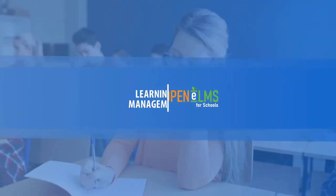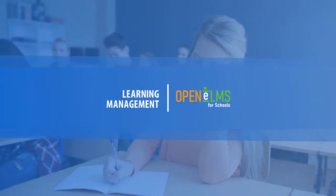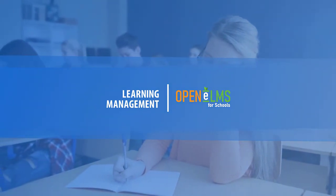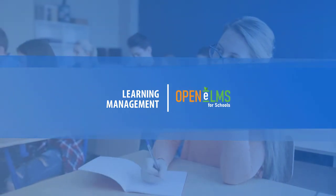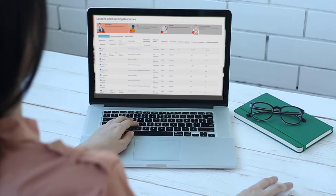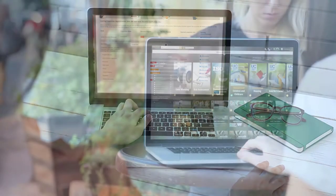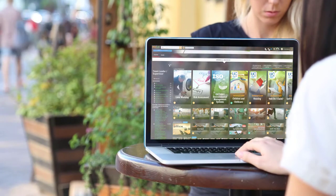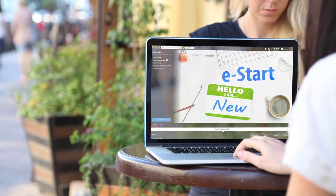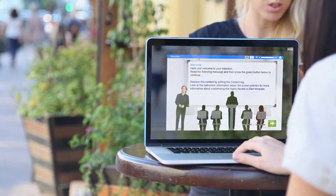Open Elms for Schools is a totally unique blended learning solution, which helps schools to deliver learning both in the classroom and importantly online. All work is accessed through a single system, including the setting of assignments and marking homework. Learning resources and work is attached to each pupil's record to access at any time, making revision easy.